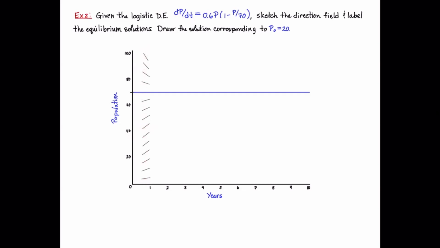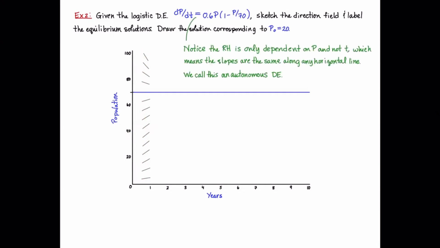A little laborious, but you can do it. But the good thing is that this is only in terms of p. It's not dependent on time at all. So this column, as t is increasing, it doesn't change. That's what we call an autonomous differential equation, by the way. Just throwing that out there, because you'll hear it in differential equations next semester or next year.